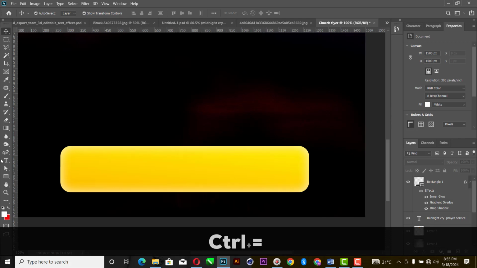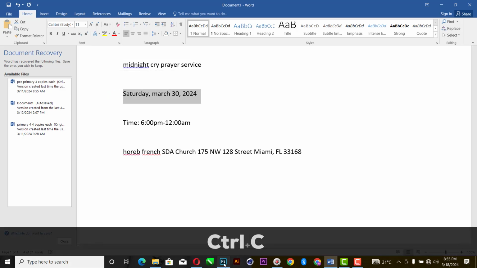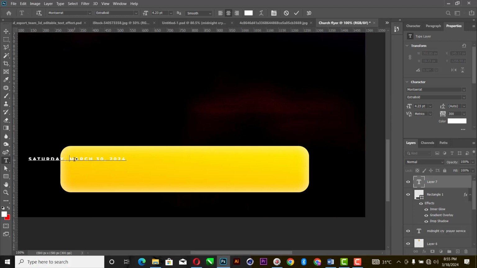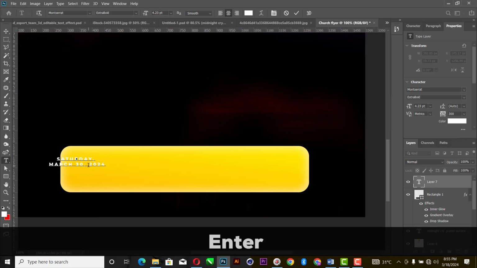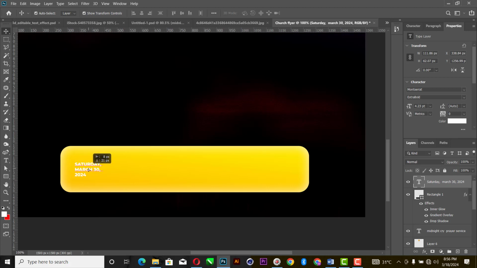So the next thing I'm going to do, I'll start with my text. Come to this place, which is my date. Ctrl C, go to this place, I'll paste it, Ctrl V. I'll just break the text apart: Saturday, 27th and 23rd March. Ctrl A to highlight it, then left alignment. The spacing in between is so much, so I'll just reduce the spacing to 0. So it will give us something like this.